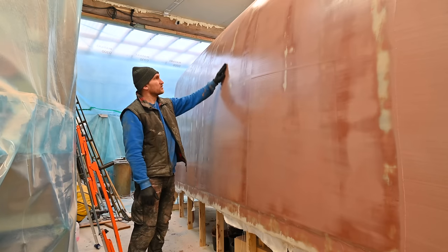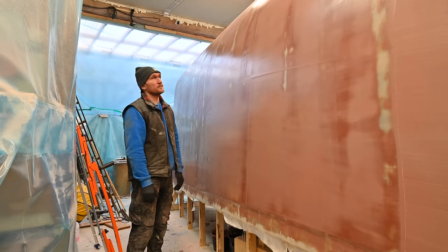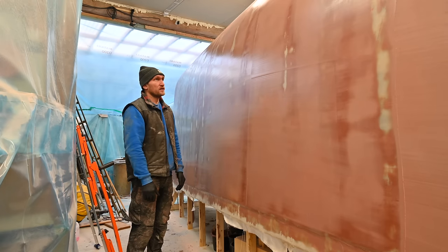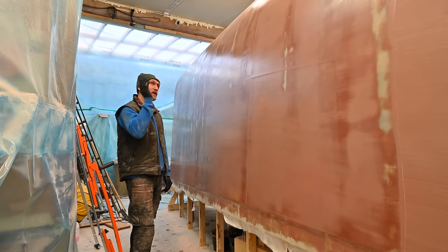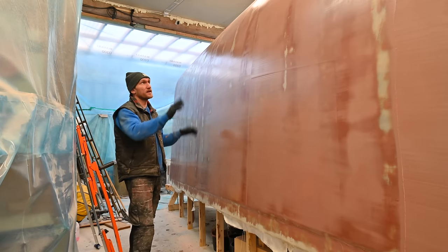This is not hard enough to start sanding on yet, so I will continue on the other side today to get that whole side sanded. So it will be another long day of sanding today. And then tomorrow I will apply fairing on that side, and then the day after that I can start sanding this side again.